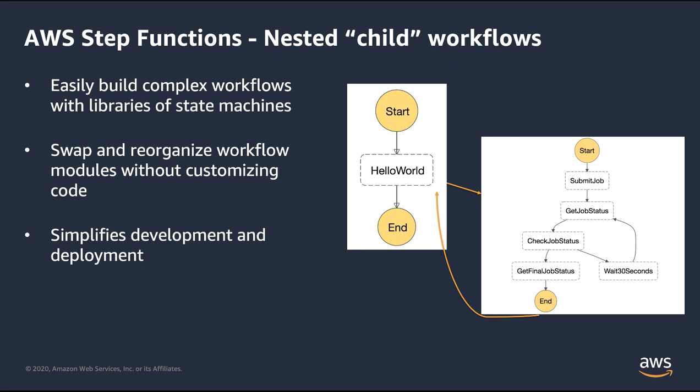Another major Step Functions release was nested workflows, which allows you to orchestrate more complex processes by composing more modular, reusable workflows. Common workflow processes are often repeated in multiple places. Large workflow executions are also harder to troubleshoot when things go wrong. So by nesting your Step Functions workflows, you can build larger, more complex workflows out of smaller, simpler workflows. And when your workflows have recurring processes such as human review and approvals or resource provisioning and accounts, you can create a library of these modular, reusable building blocks for faster development.